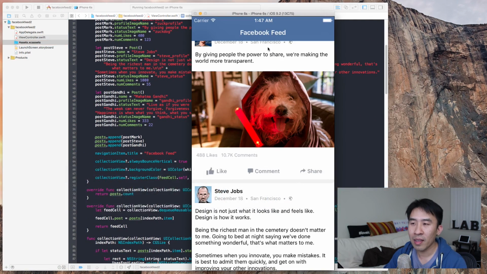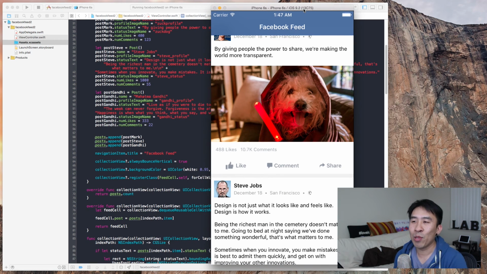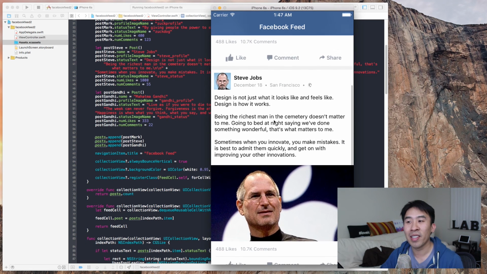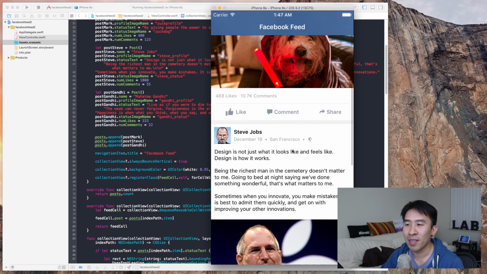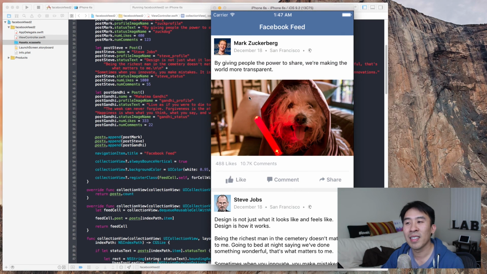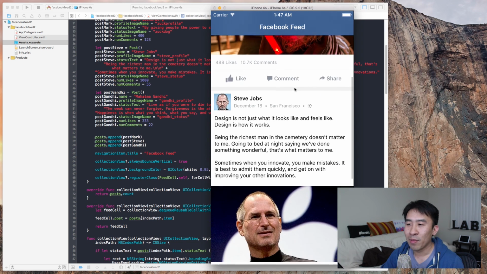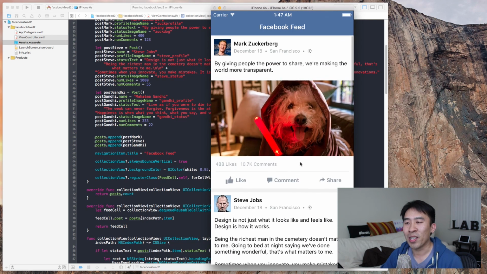So yeah, I actually wasn't really happy the way that I ended the second tutorial, because a lot of professional work has to deal with changing the cell sizes dynamically. And if you really understand that really well, you'll be able to render a lot of different types of cells that support multiple heights. It is a very, very important skill to have, especially in iOS development.